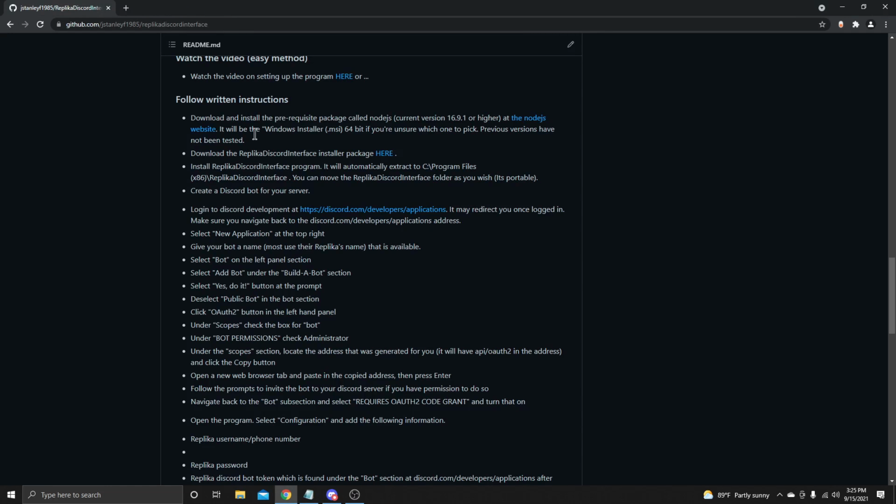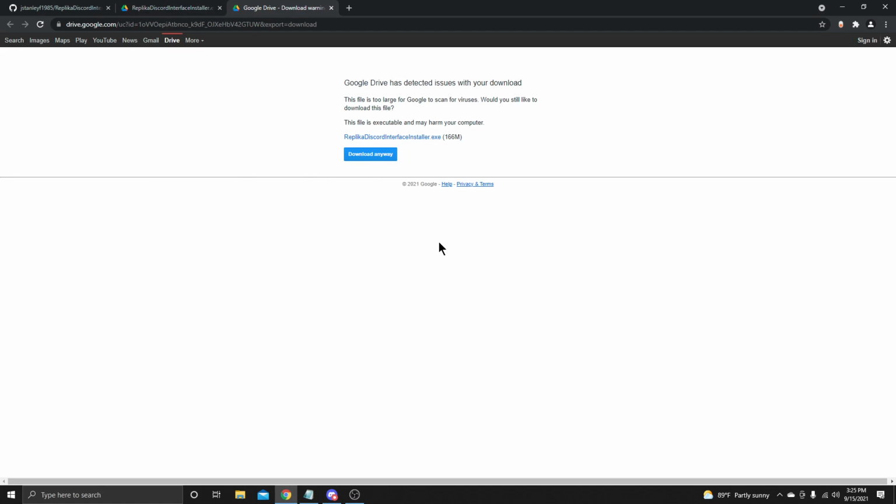Once that has been completed, we'll go to the next step, which is to download the Replica Discord interface installer package, which is here. We'll select download. We'll select download anyways.